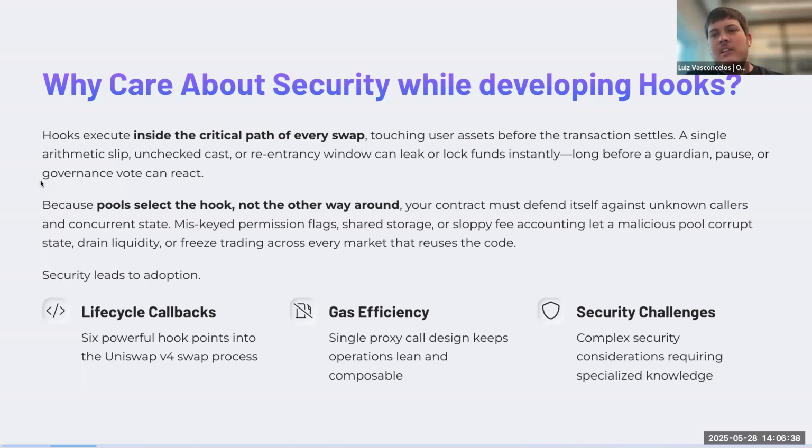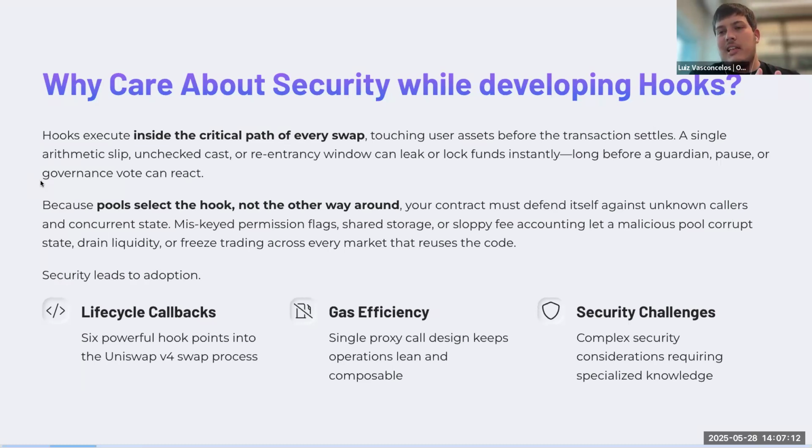So because of that, hooks are inside the critical path of every swap. They are able to touch user assets. They're able to settle and take assets from the user and from the pool manager as well, and also do a lot of different and complex arithmetic or computation inside the swap and the addition or removal of liquidity.